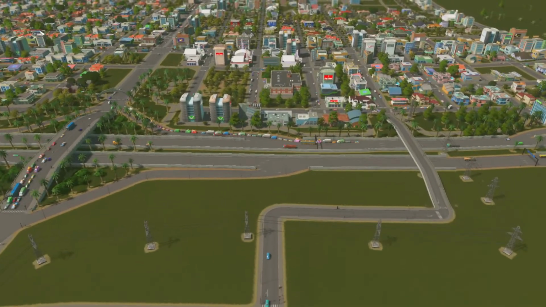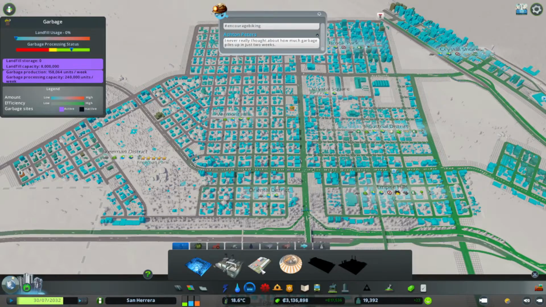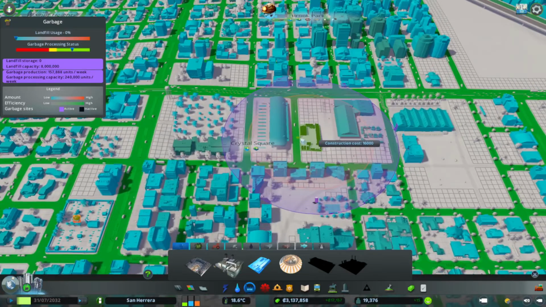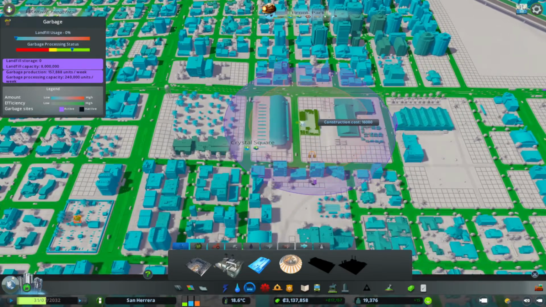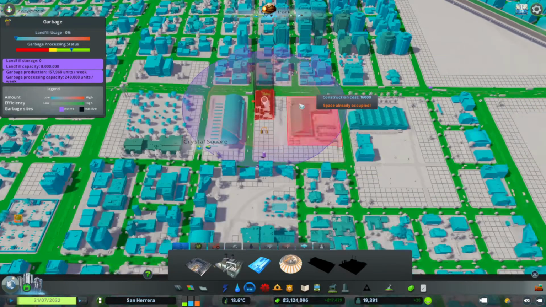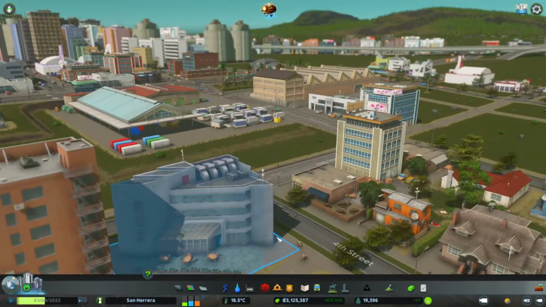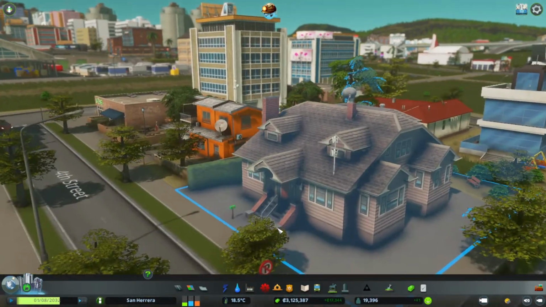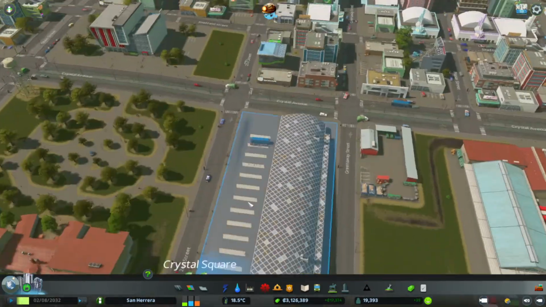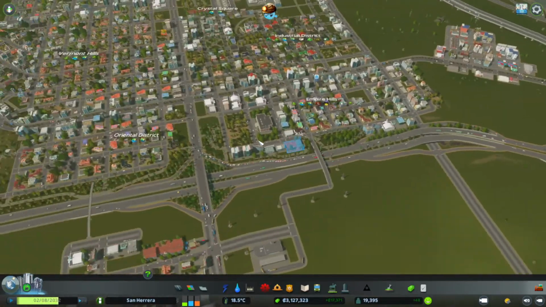And also I would like to get this area its own waste recycling center. I would like to put that over right here. I think that's a safe spot for it. And hopefully that will serve this area a little more so the traffic will clear up.